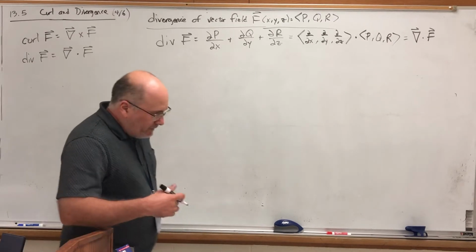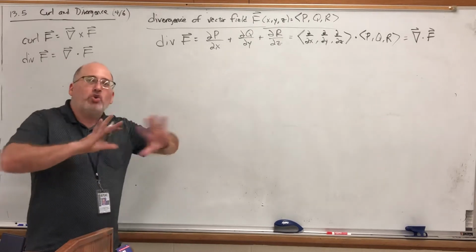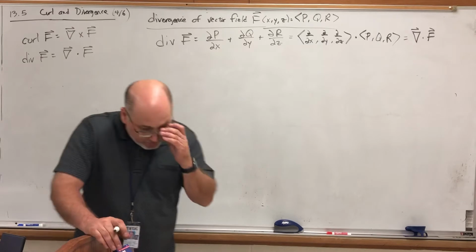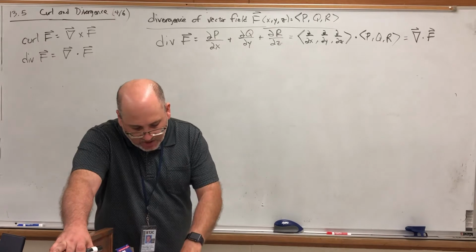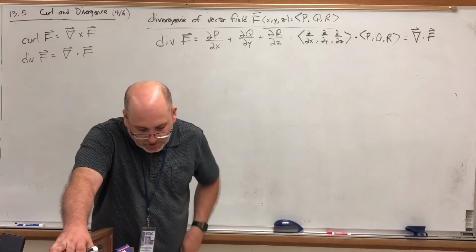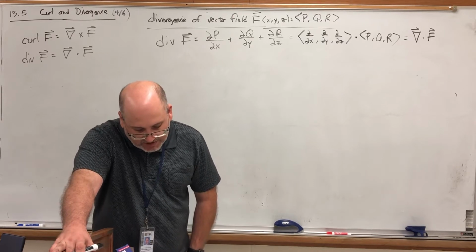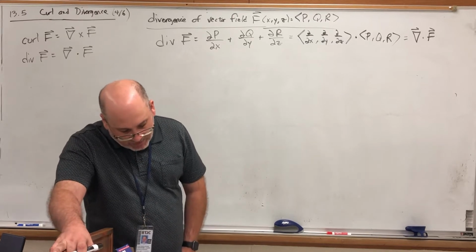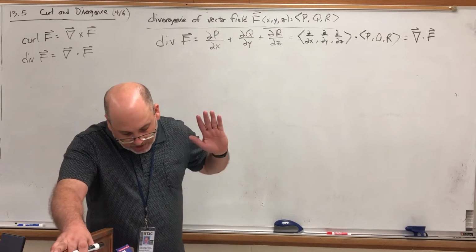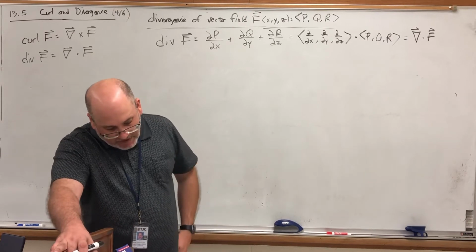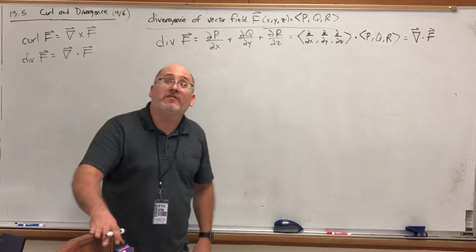Divergence measures the tendency in a vector field for objects to be pushed away from a certain point, to diverge from a certain point. The way the author phrases it, and I'm just going to read to you, I hate just reading in videos: the reason for the name divergence can be understood in the context of fluid flow. If F is the velocity of a fluid or a gas, then divergence represents the net rate of change with respect to time of the mass of fluid or gas flowing from the point per unit volume. In other words, divergence measures the tendency for fluid or gas to diverge from a given point.